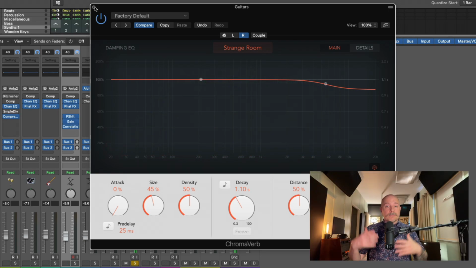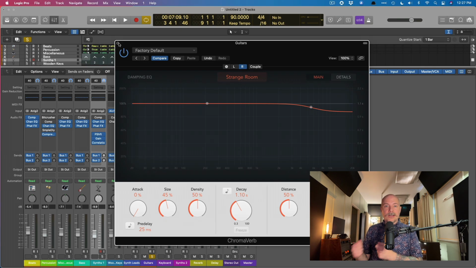Whereas previously, without dual mono mode, without mid-side or left-right, we wouldn't be able to process these tracks as we did throughout this video, where we apply only a reverb to both guitars, or apply compression to the entire percussion track and not just specific elements of the percussion track.